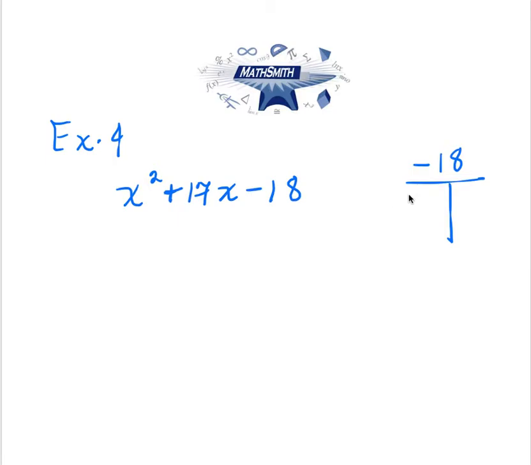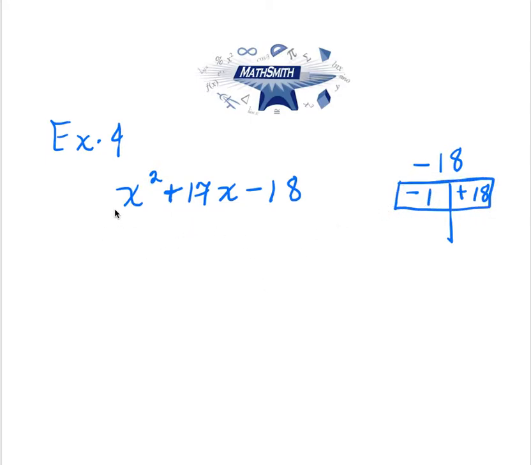All right, so this time we're going to put the smaller factors on the left. We'll put the larger factors on the right. We know these are going to be positive. We know these are going to be negative. So let's look at factors of negative 18. Well, we got 1 and we got 18, right? What does that combine into? Oh, there it is. That combines into positive 17.